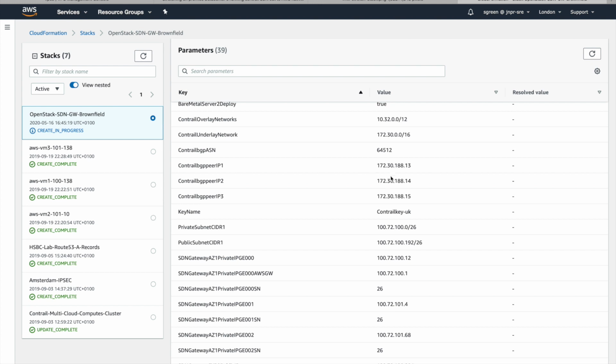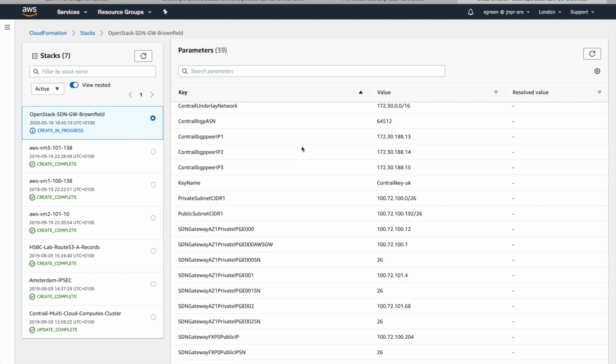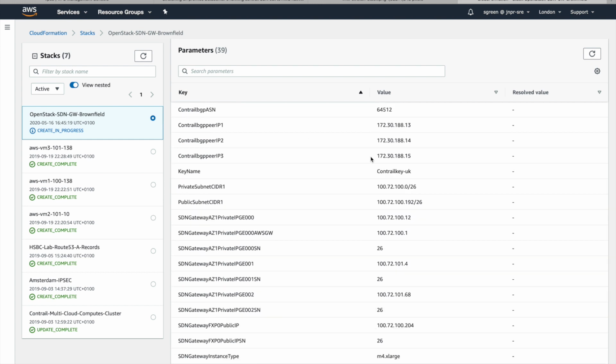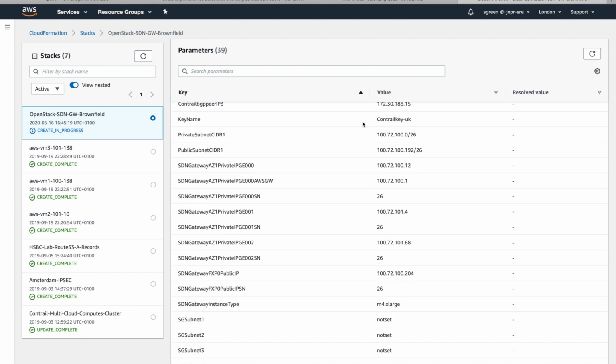You can see I have 3 BGP peer addresses, so I'm building this for HA. I'm bringing up 3 peers, 1 to each of the 3 Contrail controllers in your cluster. These are the addresses it expects to find the controllers. These are clearly going to have to change for your setup. If you're not running HA in Contrail, don't worry, just make them all the same value and it will work without HA. This is my SSH key for logging in.